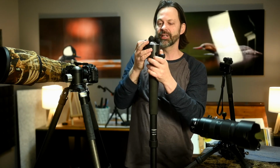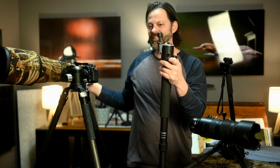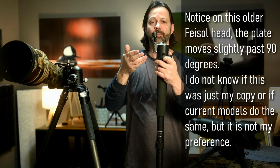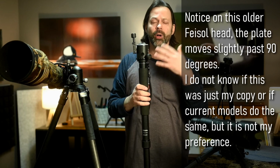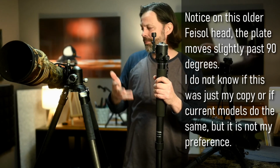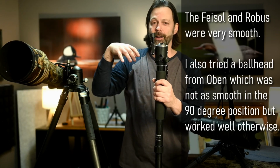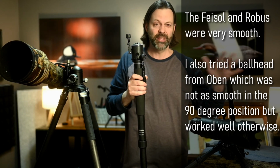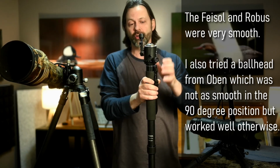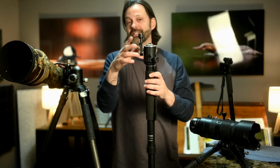I simply took this in the vertical position, just like it is here, and I shot off a monopod with it. And I tested a few of these ball heads to see which ones I liked the best. Some of them were a little stiffer, some of them were a little bit better. As you can imagine, the Robus, which is very big, probably too big for this setup, was very, very good. Some of the other ones I didn't like, they weren't quite as smooth. This Feisol, though, was pretty good. This is the one I've used for a long time, the oldest ball head that I have. It's the original one that I bought, and I still use it to this day.